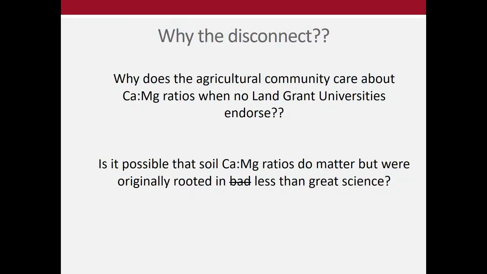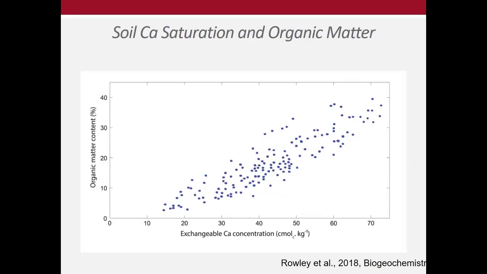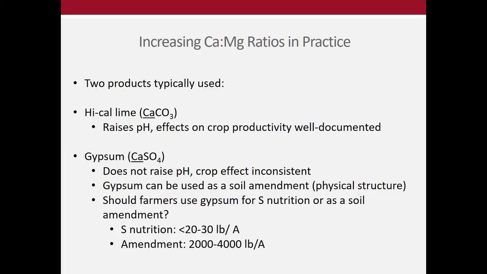Is it possible that managing calcium-magnesium ratios, quote-unquote, works or is effective, but it might have been rooted originally in science that wasn't stellar, right? So this is a real possibility that we can think about. Okay, so we know that there's a general relationship between calcium and organic matter. And so here we're going to explore some ideas of why this practice may be beneficial, or we're just kind of doing some exploring here.